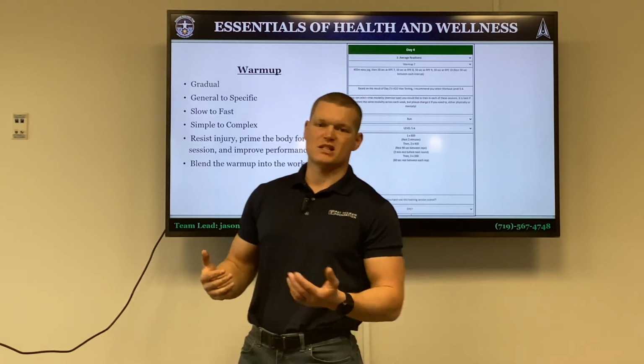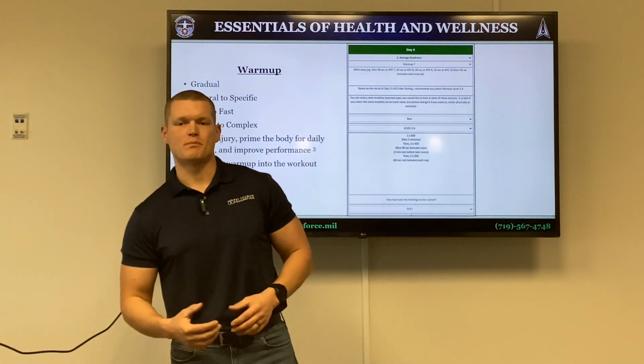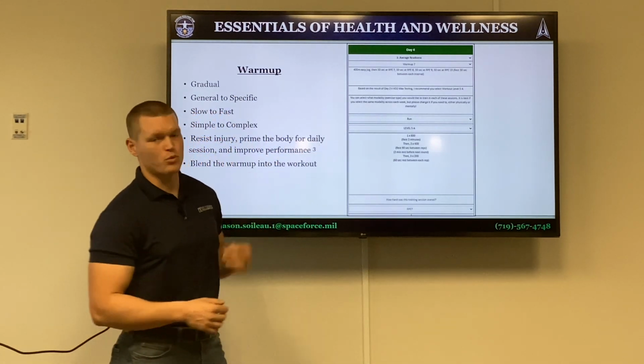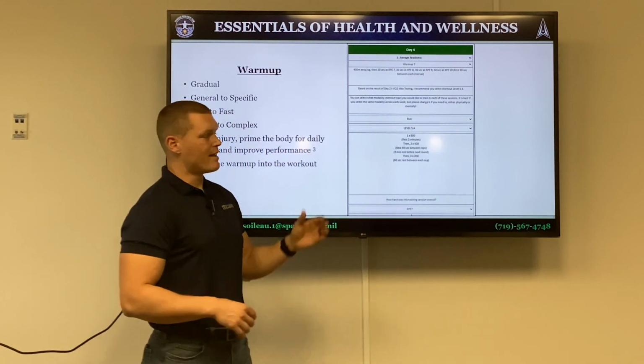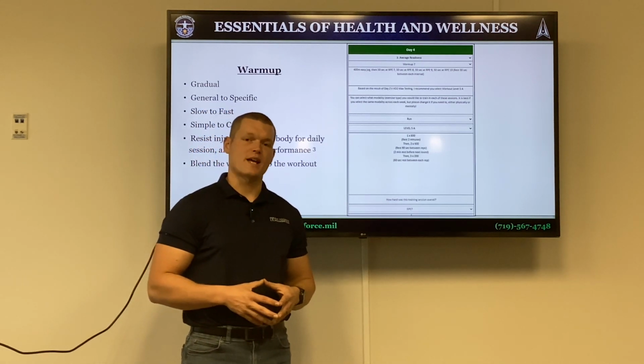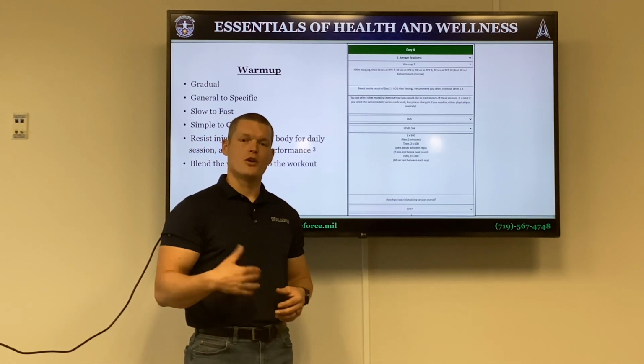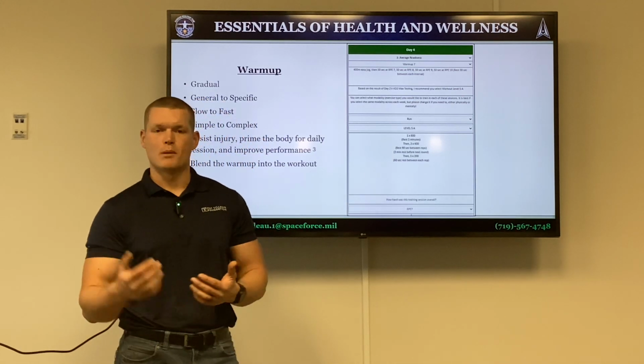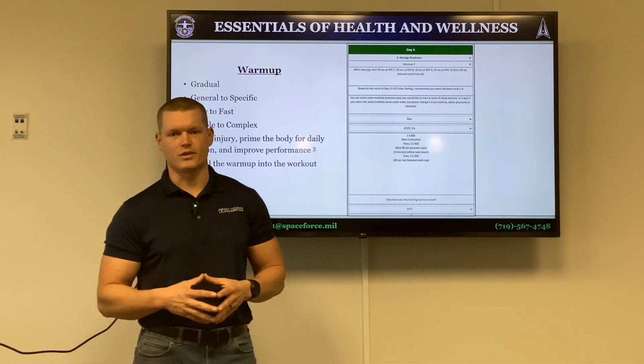But if I'm doing something like speed or agility, I probably should expose my body to a little bit of speed and agility demands at a relatively lower level of intensity than what I'm ready to do for my first set of the day. So starting off doing a little bit of plyometric work or doing a little bit of agility work before I get into more complex agility tasks.